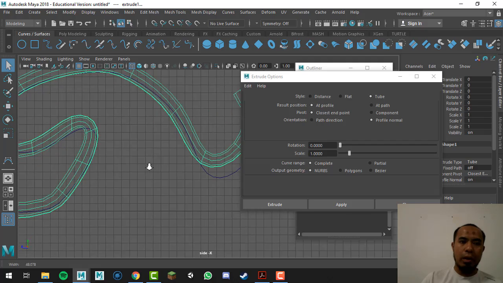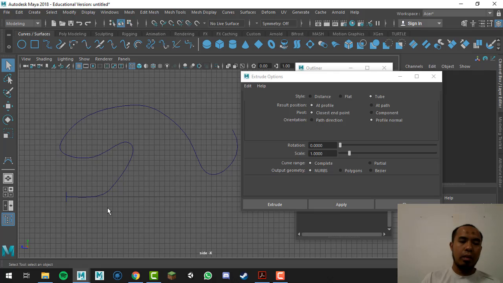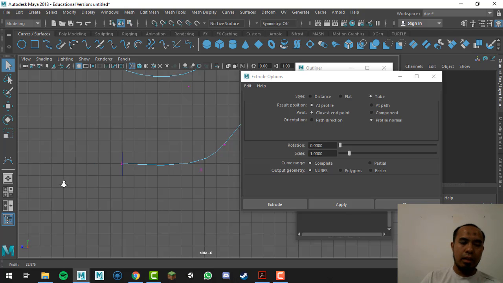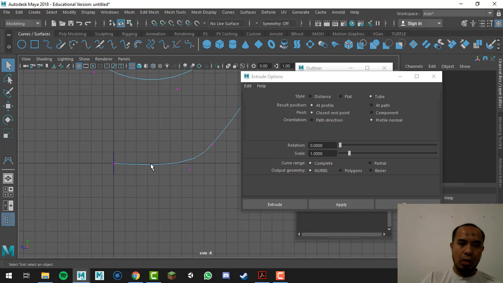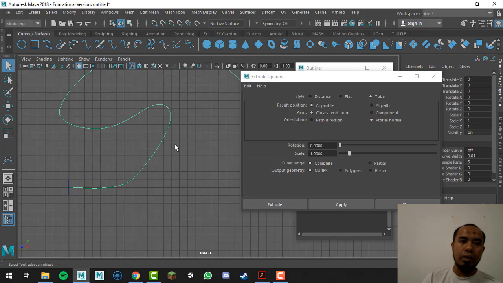So what's going on there? Okay, for that, let me just delete this guy. You'll notice that the way I drew earlier was that I didn't really put my vertices along that line there, so it's a bit off here at the start, if you notice. So it's going to kind of go down a bit and go up, and that's why it's a bit off. Which is not to say that you need to make sure that you follow that straight grid line. No, that's not the idea.